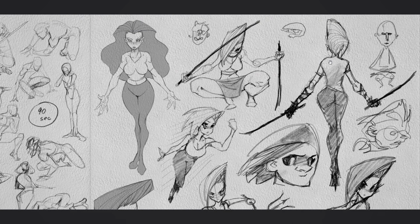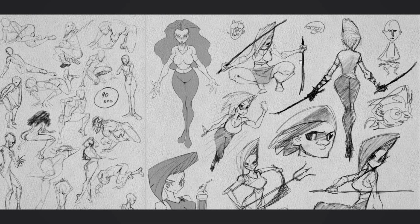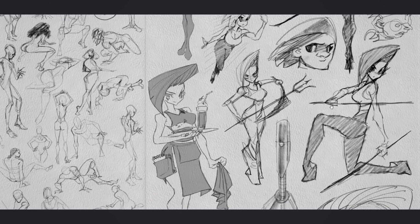So I started working on Kay again. I could never remember her costume, so that's why her costume always changes, because I did her costume a long time ago, and then I kind of forgot it, but also, sometimes it just felt like it was too complicated. And it's not that I was going to change her costume or that I'm looking for a new costume or anything. It was more just I was too lazy to look up the reference. But I do remember kind of how to draw her face. Not good. I know, I'm ashamed of myself as well.